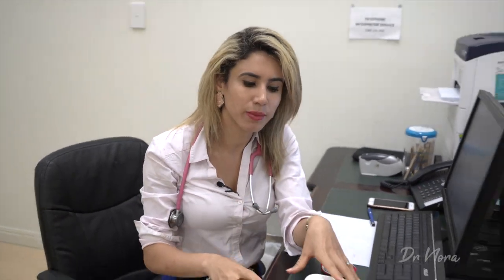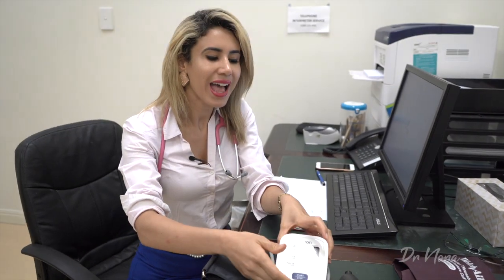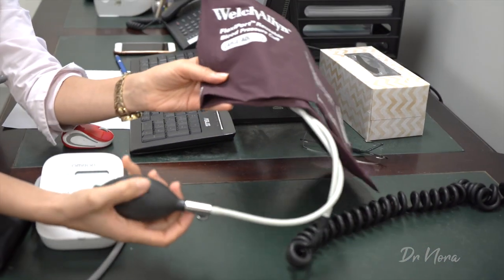There are three main different types of blood pressure monitors. You may have seen in a traditional GP practice one that folds up and has a mercury manometer. Those ones are quite old-fashioned and they've been superseded by newer versions, such as the digital meter, which you just press a button and you're off, and the aneroid meter, which is the one I'll be demonstrating today, which means you have to pump it up. Bear in mind that both of these monitors do require regular calibration, so you do need to calibrate them on a regular basis.